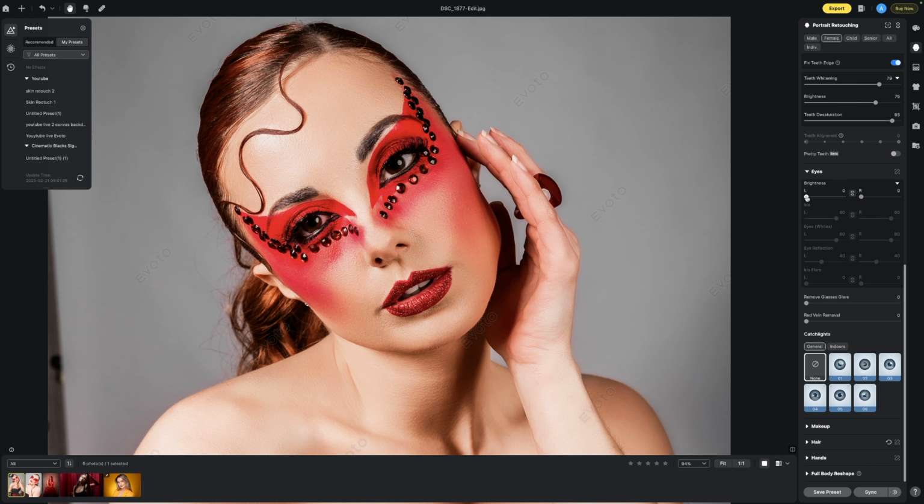We also want to be making sure that they don't look bloodshot either, so we often want to be removing any capillaries out of the eyes as well, and Avoto's got a brilliant job doing that. So if you do need to make eyes a little bit brighter, first of all, you can adjust these sliders, and they do give you options. Now they will mirror each other, but you can also separate them if one's in more shadow than another, but I like having them mirrored just so then when I edit they are balanced.